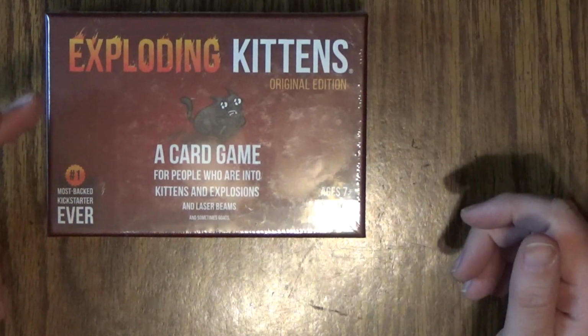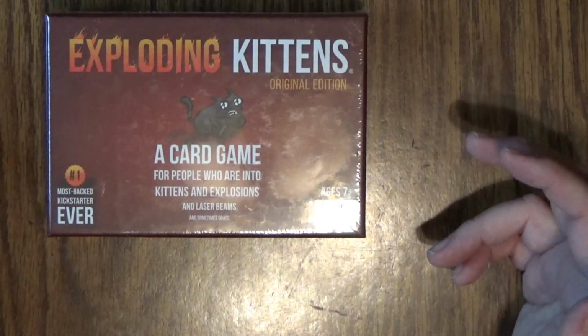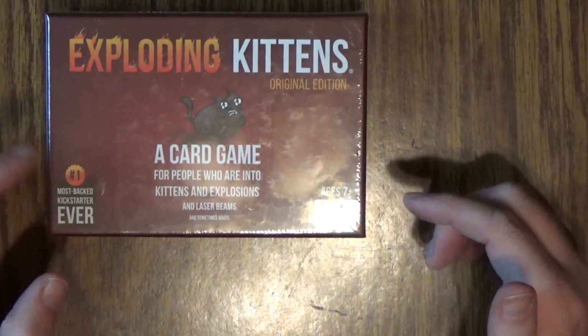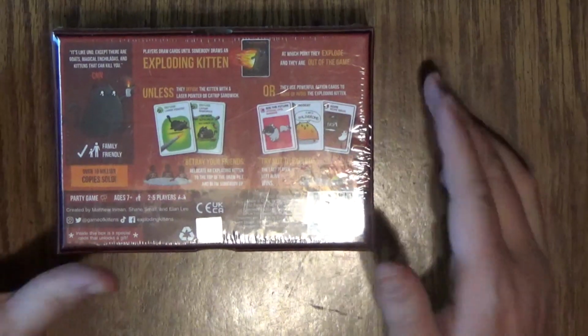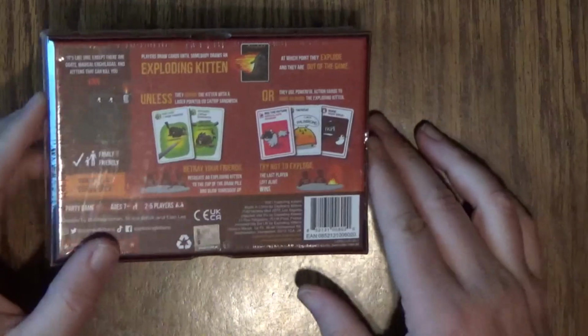This time we are looking at Exploding Kittens Original Edition. This is from 2022 and ages 7 and up, 2 to 5 players, takes about 15 minutes. And inside we're going to find the instructions and 56 cards. So let's open this up and see what we've got here.